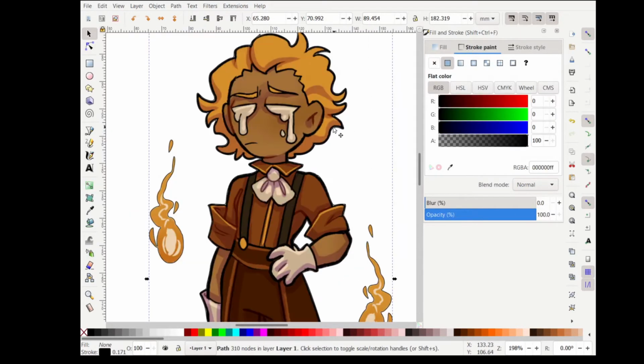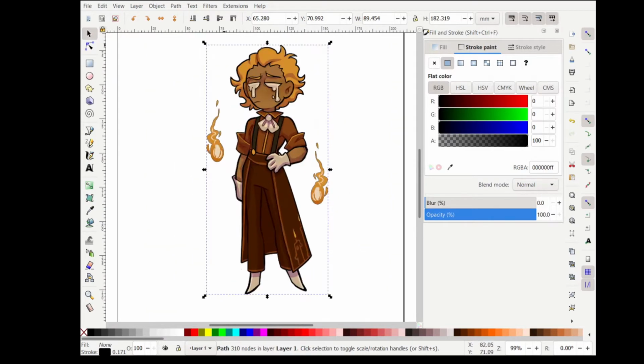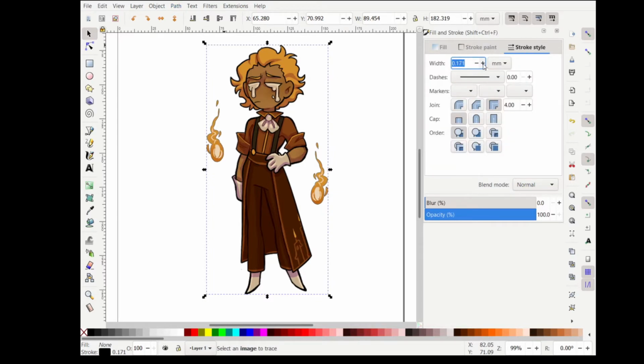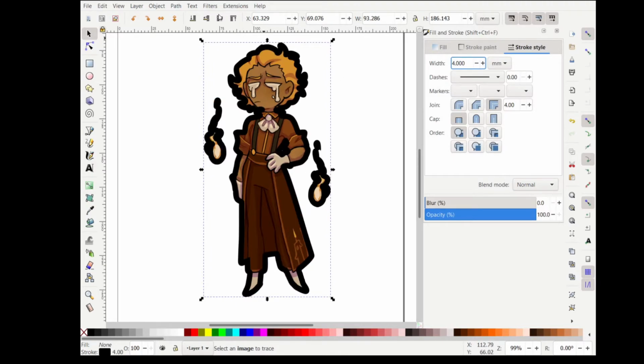So you might notice that your lines aren't perfectly smooth or they're bumpy, and also maybe you want some space around the image you want to cut. We can also fix that. This is a bit more complicated, but I can teach you through it. So basically, what you're going to do is go to the stroke and make the stroke thicker. Basically just make it as thick as you want the border of your sticker to be.